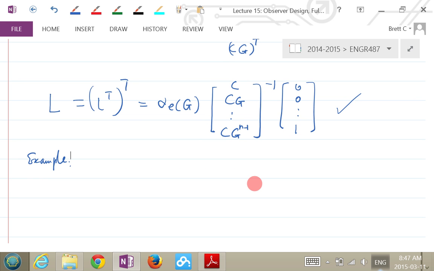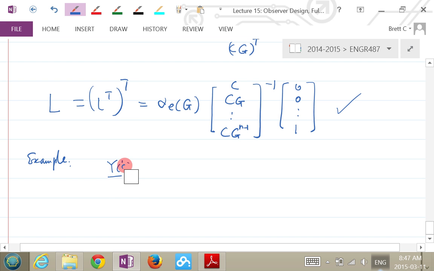We're going to design an observer for a typical, very simple system. Let's say you have a system which is the double integrator. What's a double integrator? There are lots of simple systems, as I mentioned.